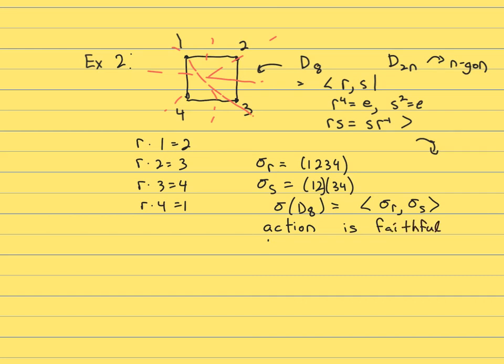Also, the other observation we make is that the stabilizer of any vertex, let's say 1 in this case, which symmetries are going to fix the vertex 1 pointwise? Well, reflecting across this line of symmetry and the identity transformation will do the trick. Of course, you'll have to think hard to figure out exactly which reflection it is, but it's one of the reflections. And we see none of the rotations will work.